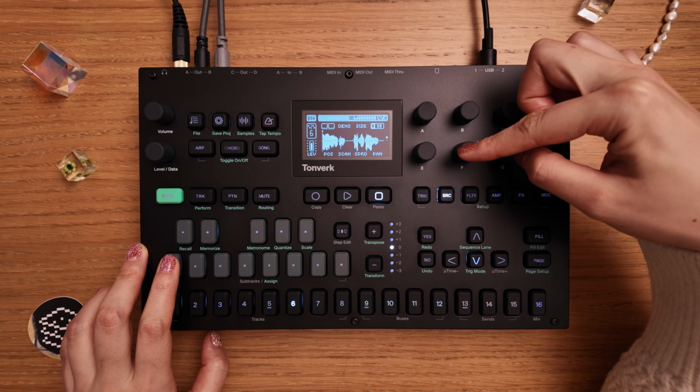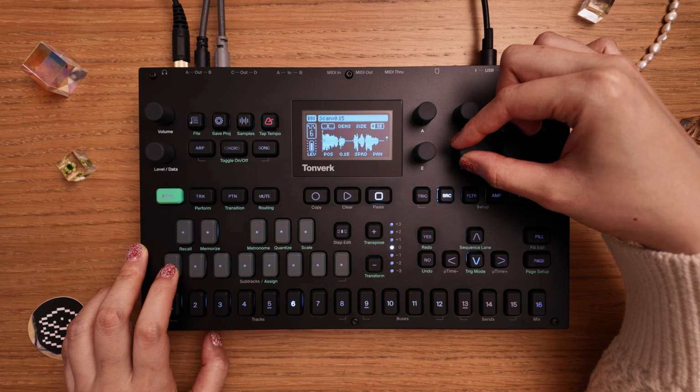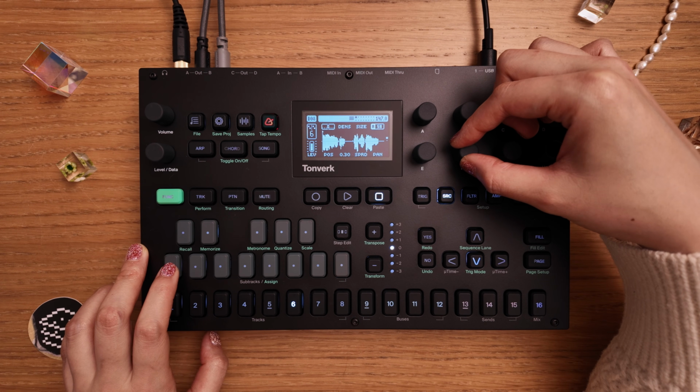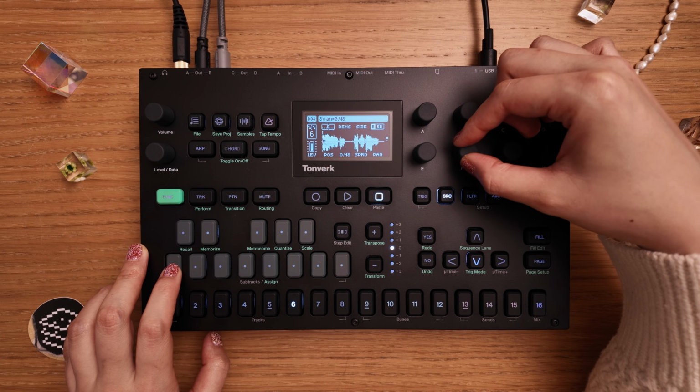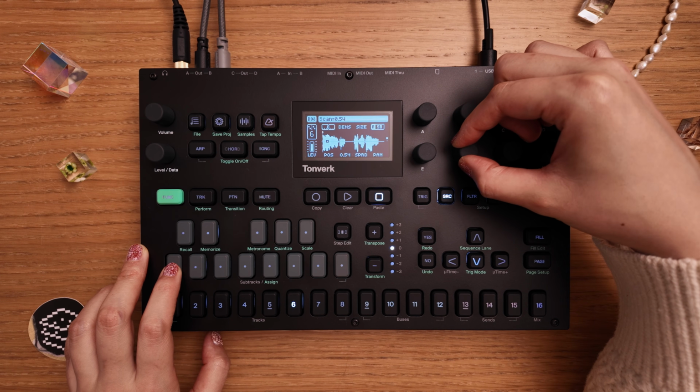From here, I add a slow scan movement so the playhead moves through the sample. Scan is the key parameter of this effect. The slower the speed, the more stretched and glitchy the result becomes.